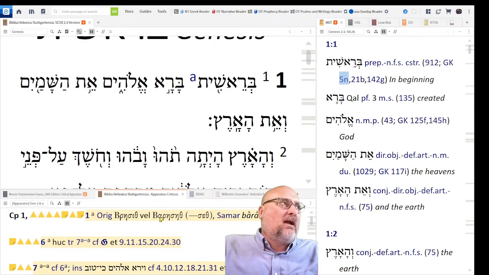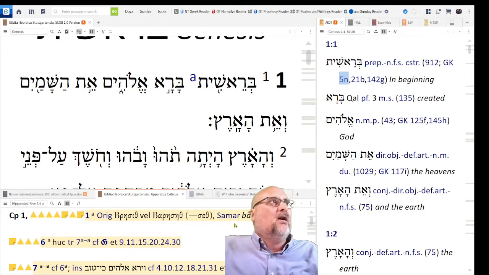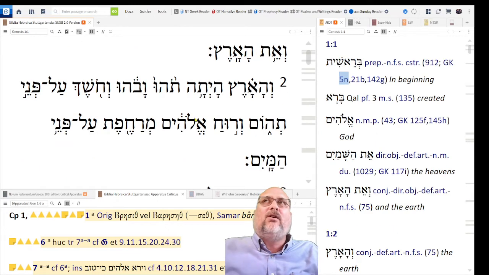And if it's Baresaith, then Origen is saying it did have the word "the" in it, in the beginning. And maybe the Samaritan Pentateuch is reading Baresaith. My transliterated Hebrew is terrible, so don't quote me on that. But can you see how important it is to know what this textual apparatus is? This is going to be our friend, so we're going to have to learn how to use it. All right, who would like to do 2 for us?